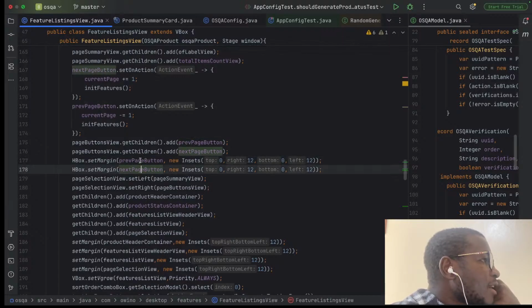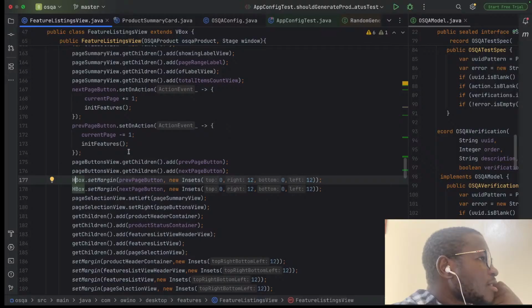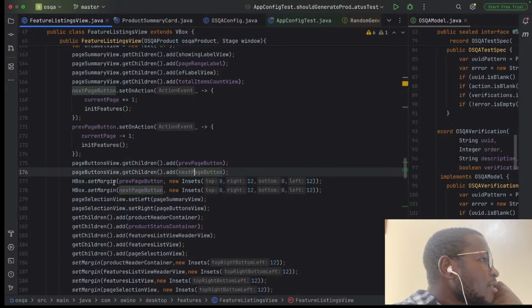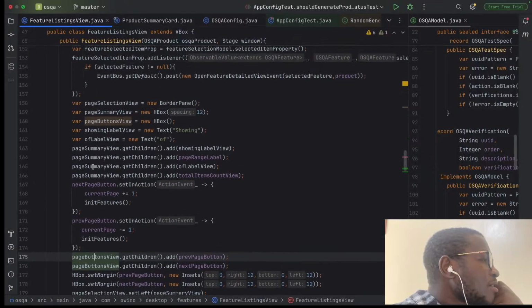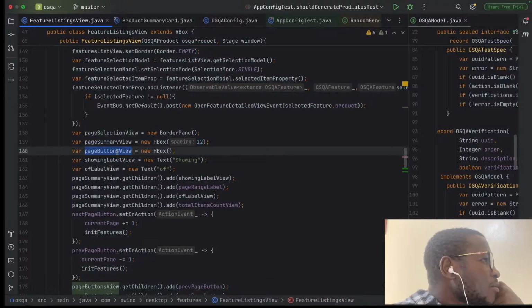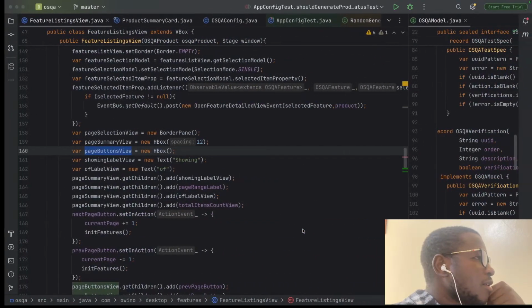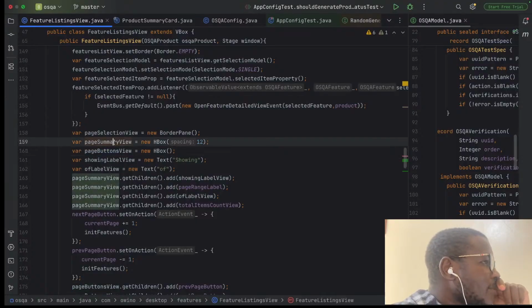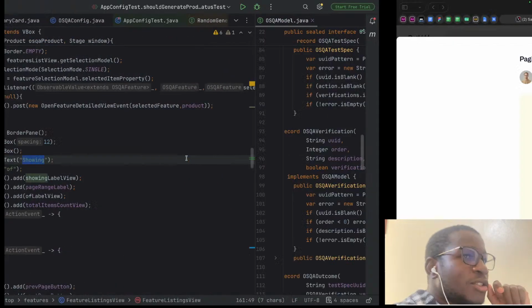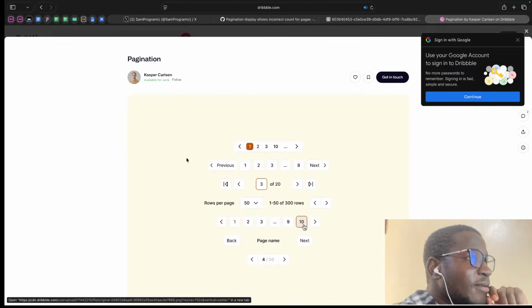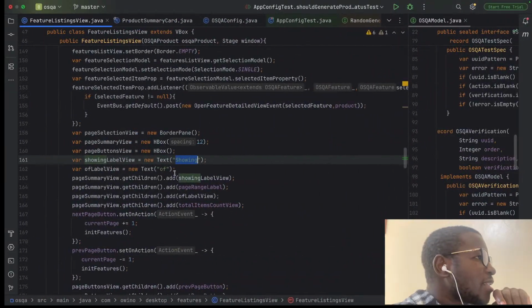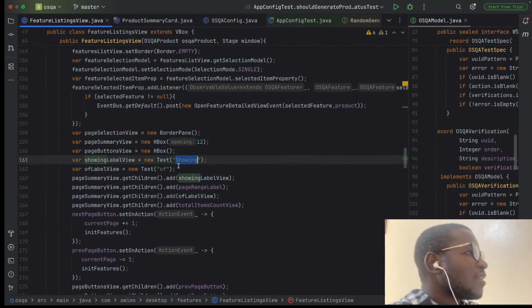So the previous and next button are in a H box. This H box, page buttons. So I'll want to make this a general purpose container to host the previous and next, and also to host the page labels. And if I want to keep this showing label here, perhaps not, I'll just stylize the current page.